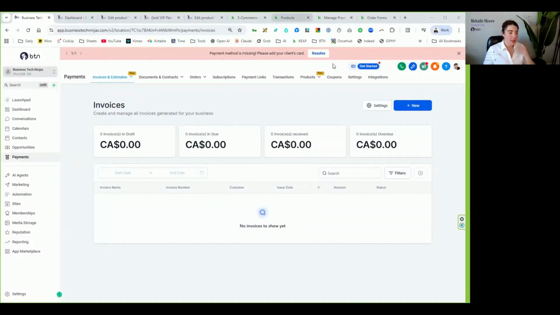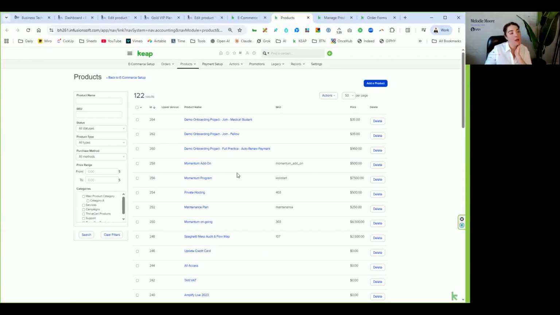And Keap over the years has changed a little bit, but fundamentally, my goal right now is this: we have a retainer program, and on that retainer program, people pay us monthly to make sure that their tech works on an ongoing basis. Me and my team work strategically to just make sure everything's maintained. And I need to create a new subscription link because one of our clients needs to update their credit card. And this is a very common thing that should happen.